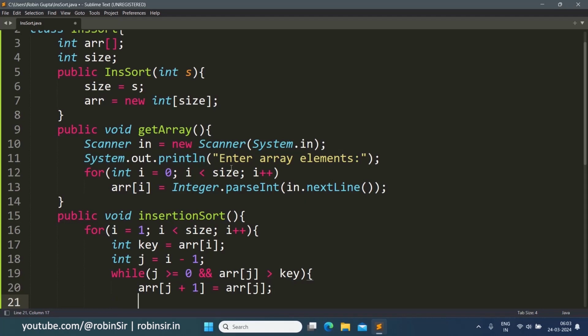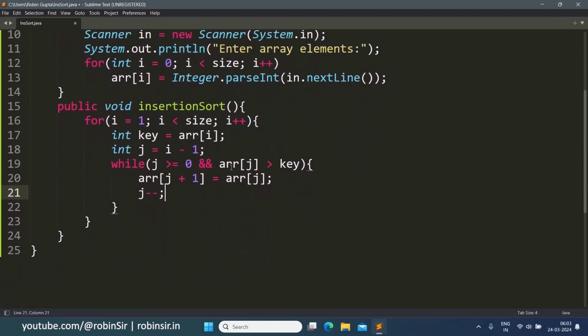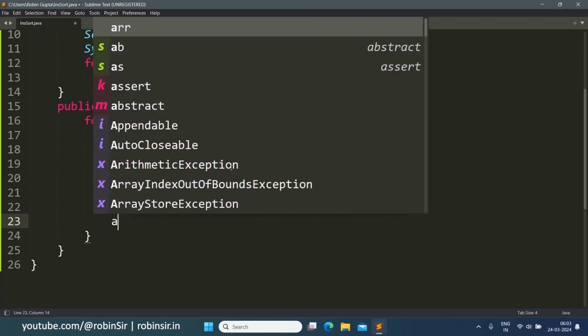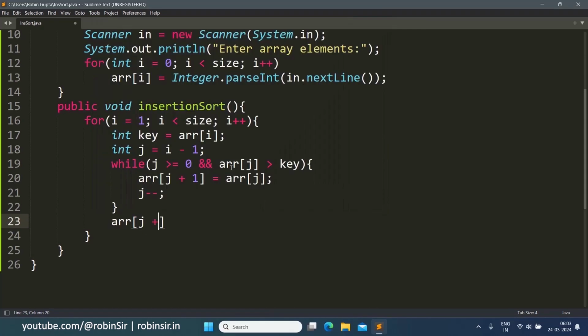And at the same time, j minus minus. Next, once we come out of this loop, that means now we know where to put the key element. So arr[j+1] will be the position where we have to put the key element. And this is our insertion sort technique.